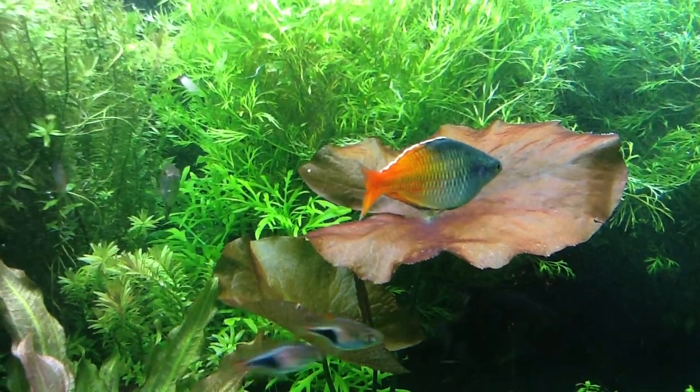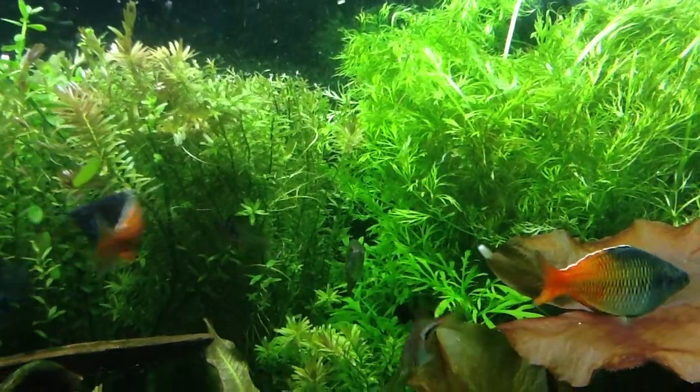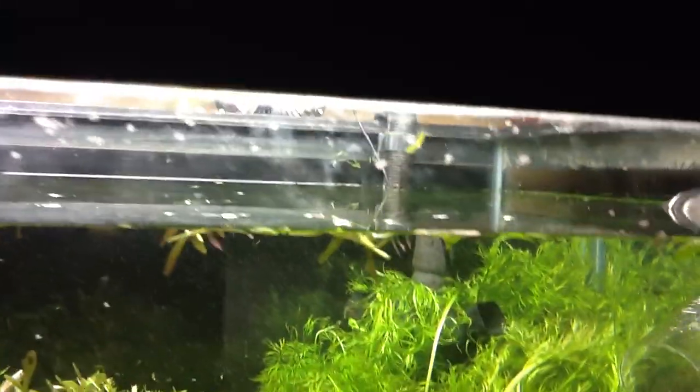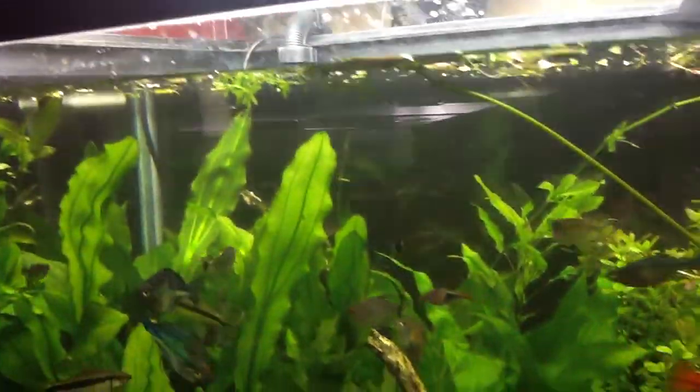Got to finish this change and skim the top with a net, and get off all those clippings right there before I get the filter going. And then I'm good.